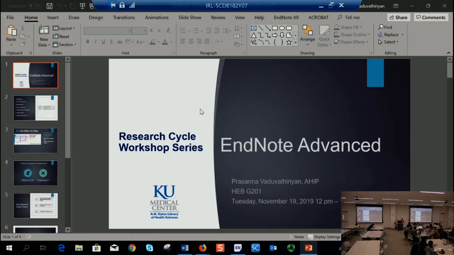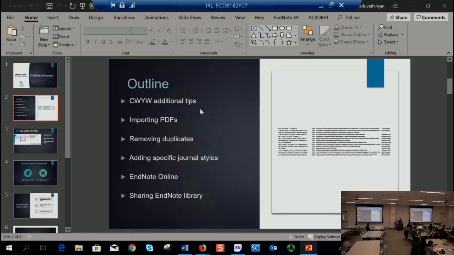So, I have a couple of things that I should do today. It's not super sophisticated. Cite while you write, additional features, a couple of clicks. So how to do certain things, and I'll be showing importing PDFs.